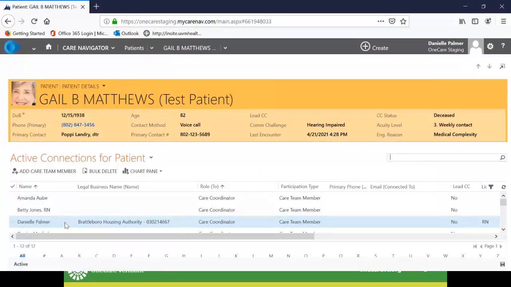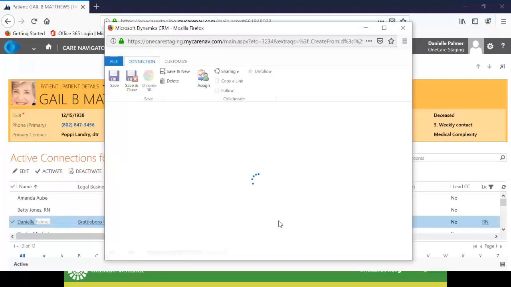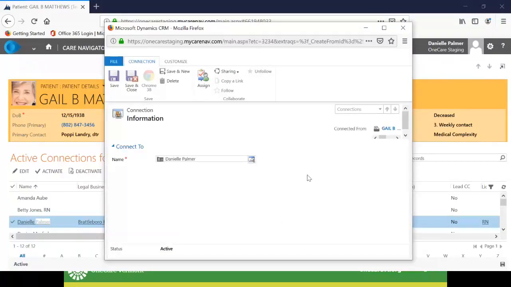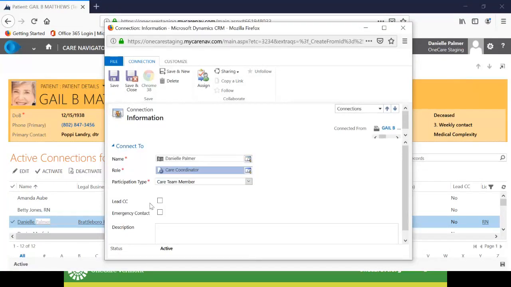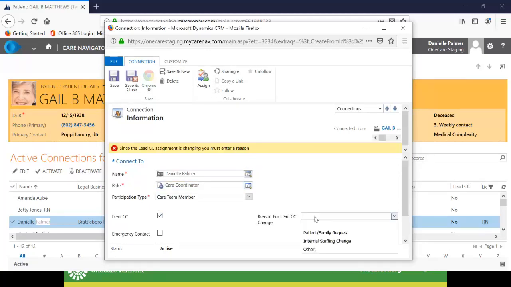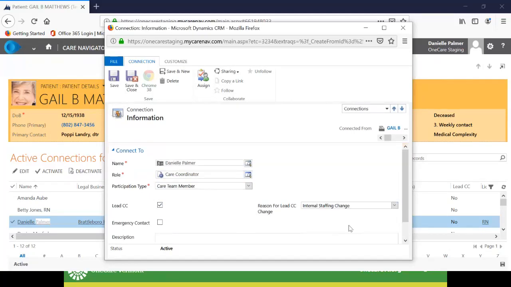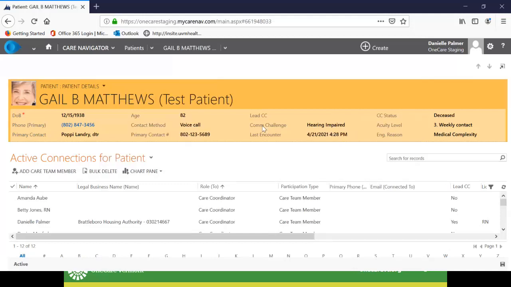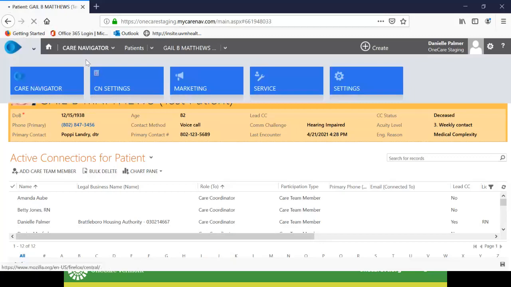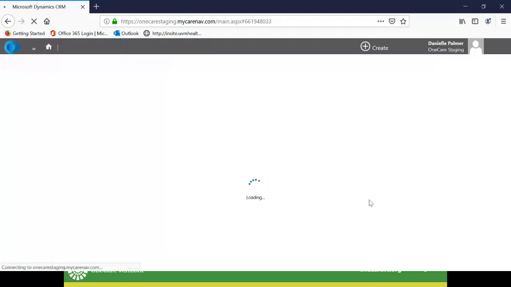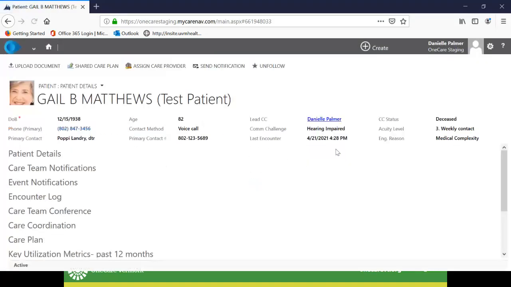And again, to do that, you would just click in the blue. Place a check mark on lead CC. Hit save and close. And then just refresh. And there you are listed as the lead again.